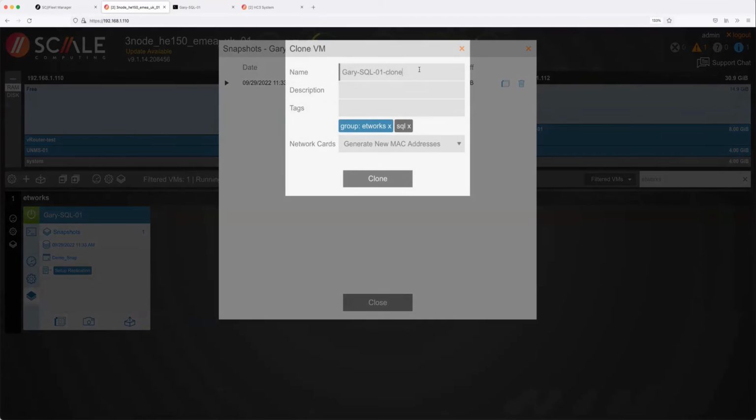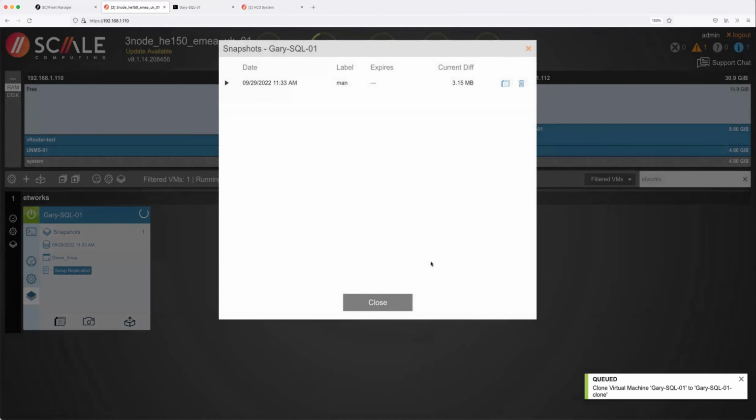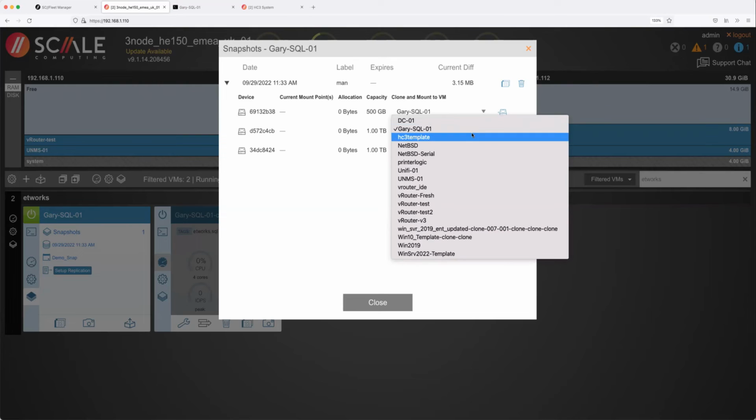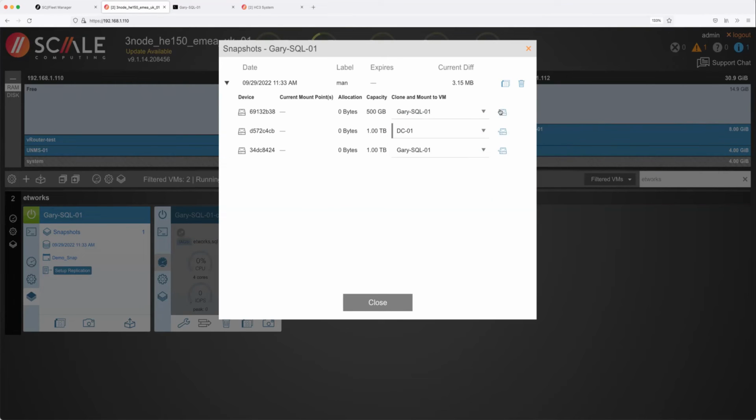I can either clone the entire system. And again, it doesn't matter how much data is associated with the virtual machine directly. I can then access that backup instantly. And so you can see that's now available for me. Or I've got the option to just mount and recover files from a virtual disk from the snapshot. So again, you can see I've just gone into the snapshot. I can then select a particular virtual disk and either mount that back to the same system, just recover a few files, or another VM on the cluster itself.